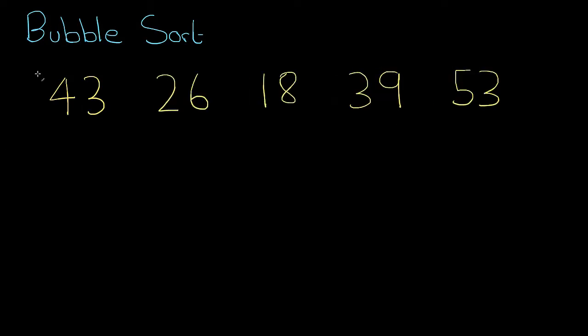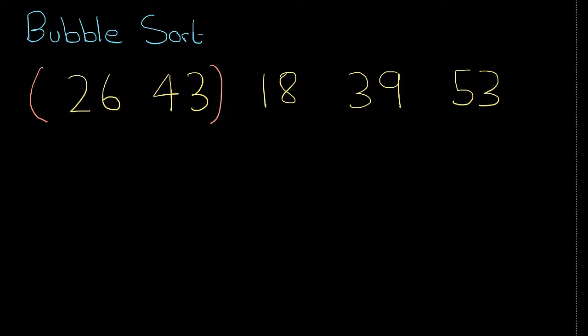and I'm going to go over exactly how we're going to sort them. And here is our bubble, and the bubble goes around to begin with the first two numbers in the list. And I just concentrate on the bubble and I ask, okay, are those numbers in order? Is 43 and 26 in order? No, because 43 is greater than 26. So because of that, I swap the numbers round.